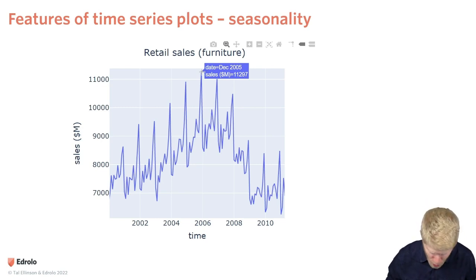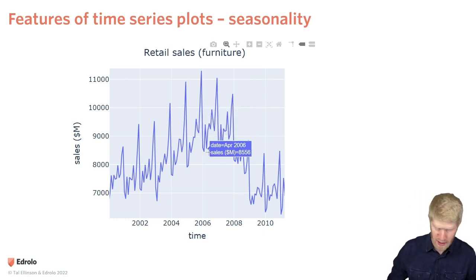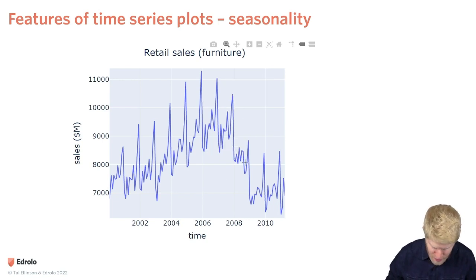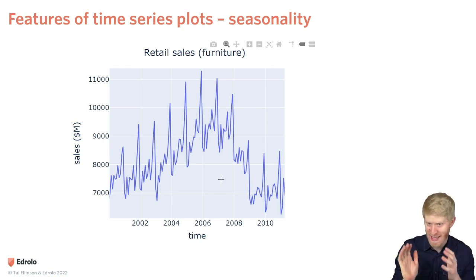people seem to be buying more. We get these big jumps. And then after summer, bang, it goes down. Now, why might that be happening? It could be Christmas, it could be Thanksgiving, but definitely we're having this repeated pattern that's relating to the calendar. And whenever we have that repeated pattern relating to the calendar, we call that seasonality.